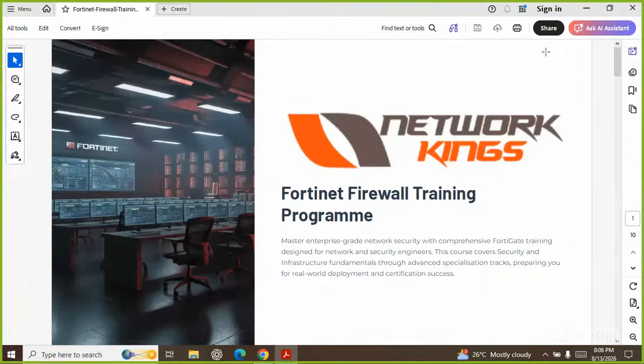Now, that being said, here the focus is going to be on one NGFW product, that is the FortiGate. Now, FortiGate is the next-gen firewall, which is available in the form of the physical, that is the on-prem, as well as in the form of the virtual, that's with reference to the cloud-based solutions also. So you can use the FortiGate firewall as and where you want based upon your requirements.